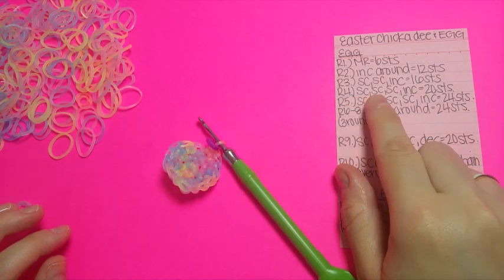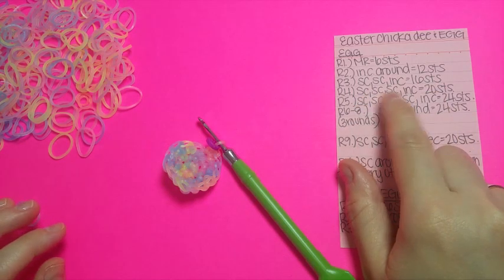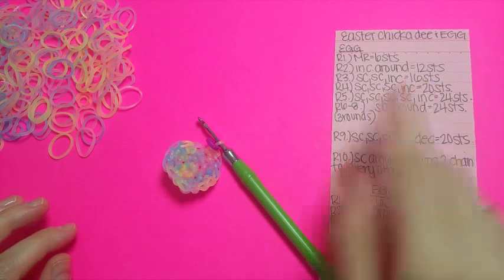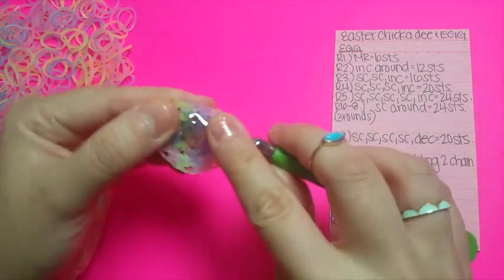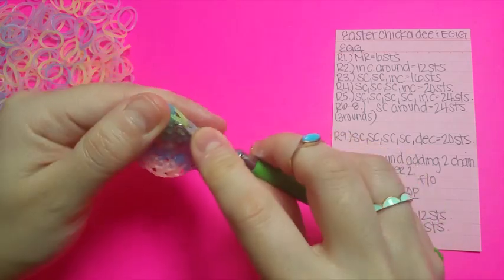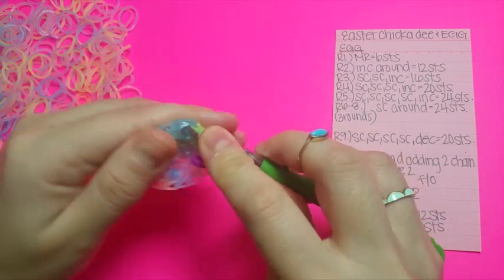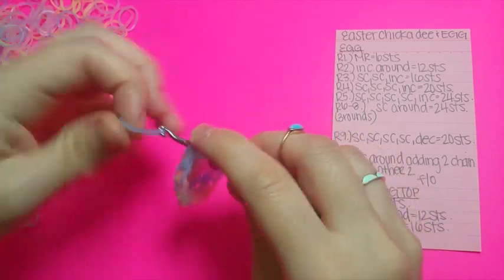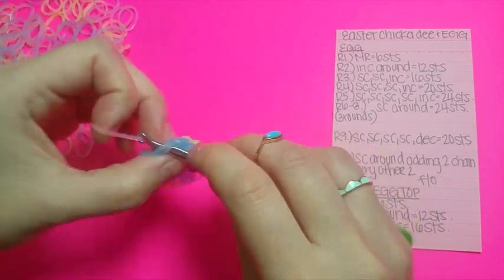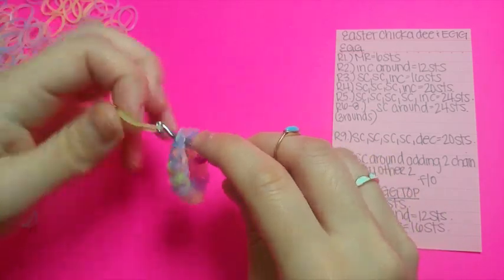For our next row around, we want to end up with 20 stitches. So we want to do 3 single crochets and then an increase. So single, single, single, increase. And then just keep repeating that around until we end up with 20 stitches. So single, single, single, and then an increase here. So there's one, go back in, and two.